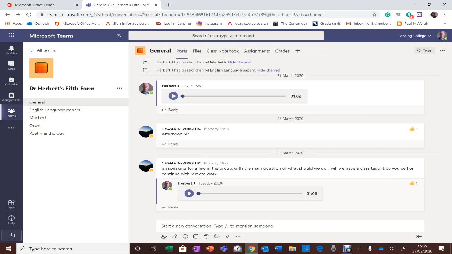What this means is that although the task will be set on the VLE and the resources will be on the VLE, this allows us a fail-safe, another place where we can augment the learning so that a child, as they're doing the task at home, can then seek some clarification live on what's going on, and indeed the teacher can add instructions. You'll see up here, for example, I've built in an audio player where I've talked through some instructions. Another teacher could do this by building in a video, for example, to bring some quick instructions in there. And then the child can hit reply, they can ask a question out loud in front of everyone, the teacher can reply live. So it augments the learning considerably.